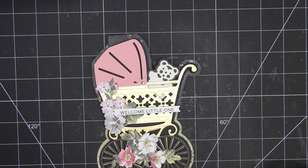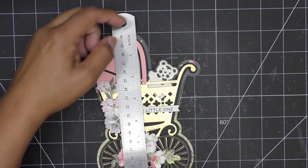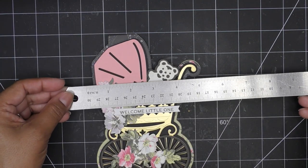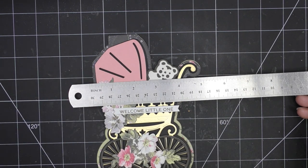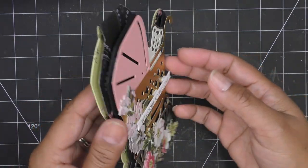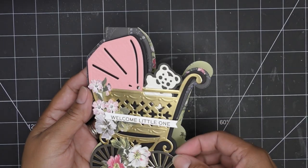And the finished size of the card is, from the very top there to the bottom, 7 inches, I would say. And then, I'm trying to look to the farthest out, 5. So yeah, 7x5. So it fits in your 5x7 envelope. And I just think it's very cute. Very cute.